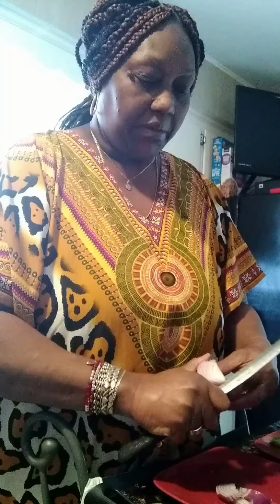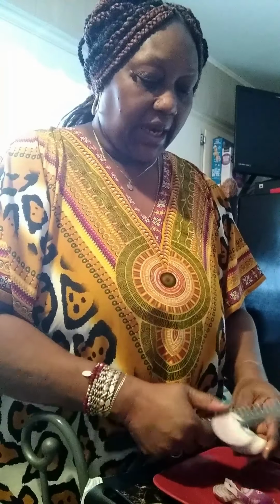So, of course, they don't have the onions in there. So that's why I cut a half of purple onion. So let me just cut that up first. And I'm going to cut these in kind of thin pieces. And I'm going to put these in last.